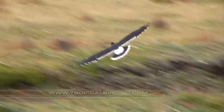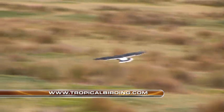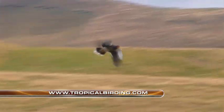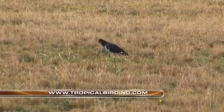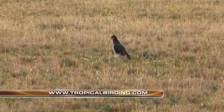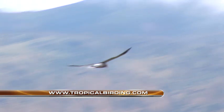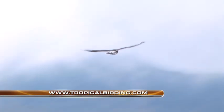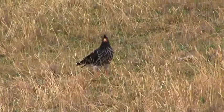The carunculated caracara has adapted to living in the high-altitude Paramo of Colombia and Ecuador. They are highly opportunistic birds that feed on carrion and virtually any small animal they can overpower. They are most often seen striding along in family groups of up to eight birds, looking for food in the high Paramo. They are the only caracara found at this elevation, and have this distinctive and handsome streaked black-and-white plumage on the breast.